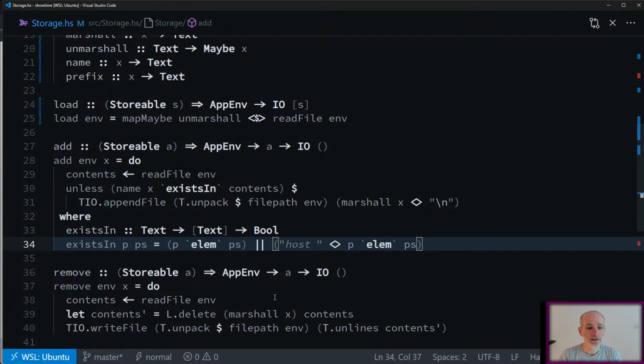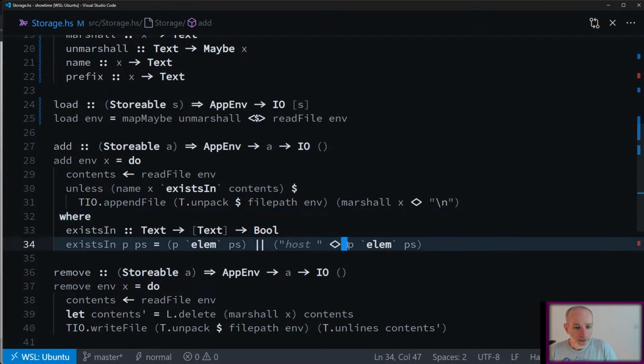And you don't want to add someone as a host if they're already a participant, or add them as a participant if they're already a host. So when we call add, what it's trying to do is check that it doesn't exist already. And it does that by looking in all the lines in the file and saying, are any of these lines Betty? And also, are any of these lines host Betty? And if that matches, then it doesn't add them because they already exist.